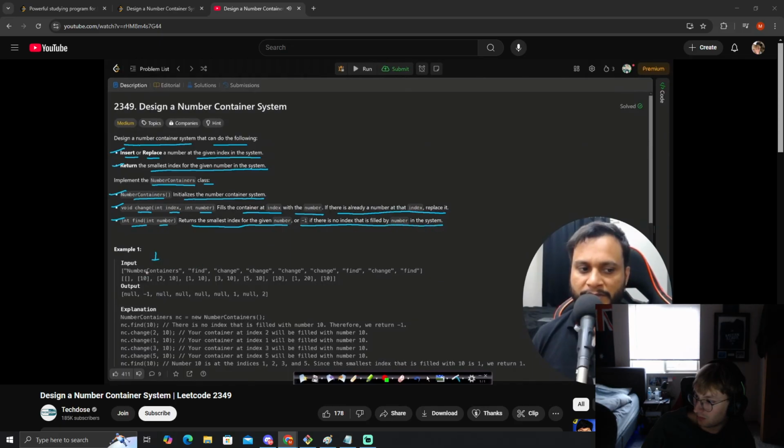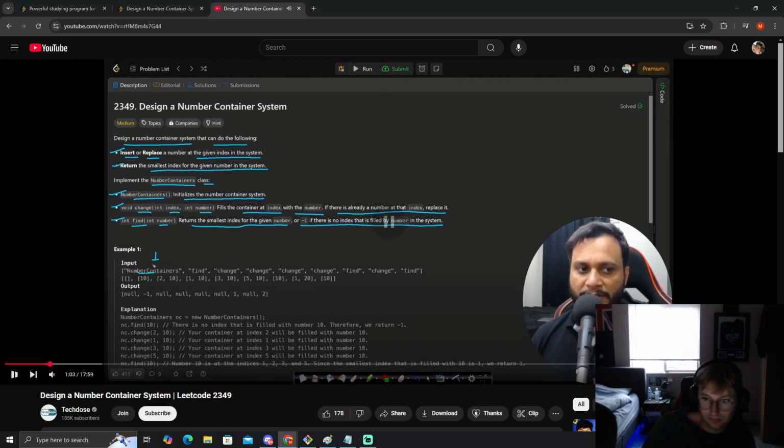So if you look at the first example, the NumberContainers is actually the initializer for the number container system.